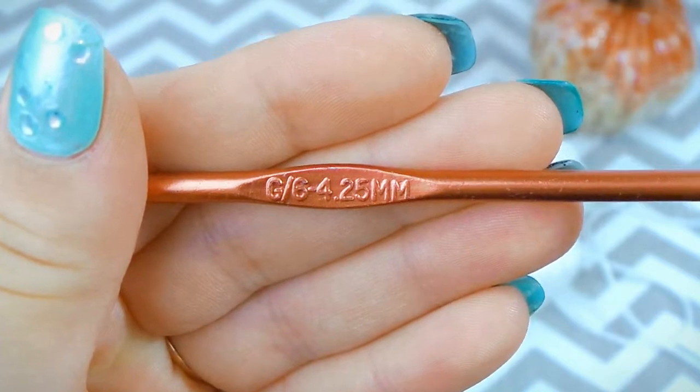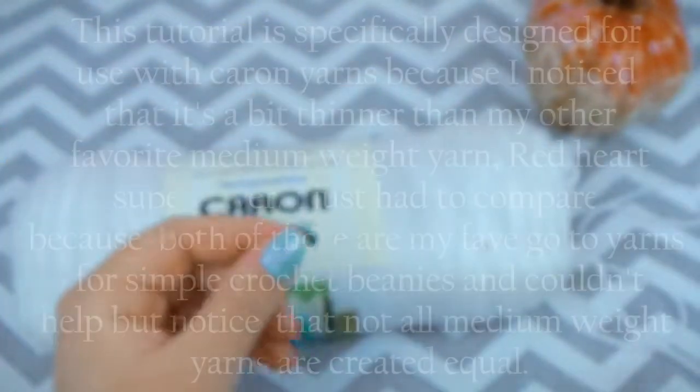Sally here. So to begin, I'm going to be using a size G crochet hook.